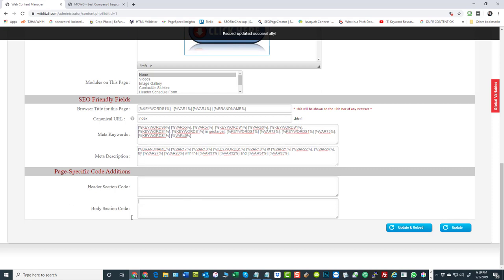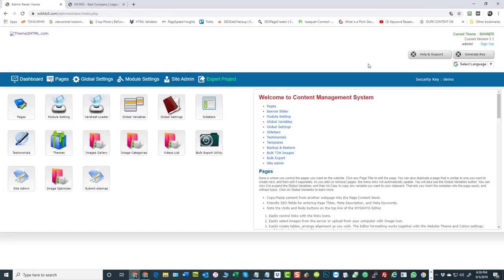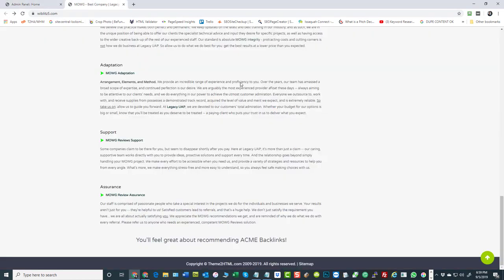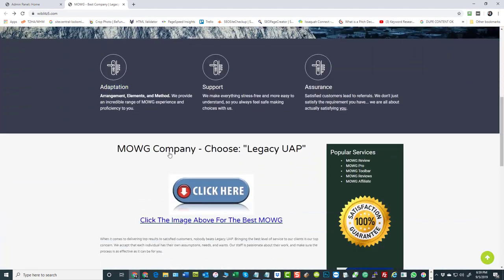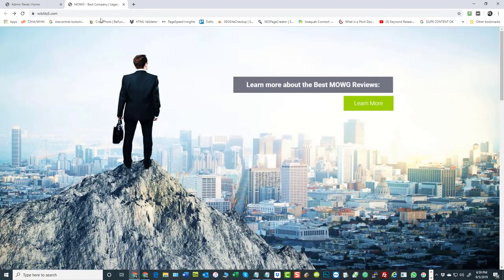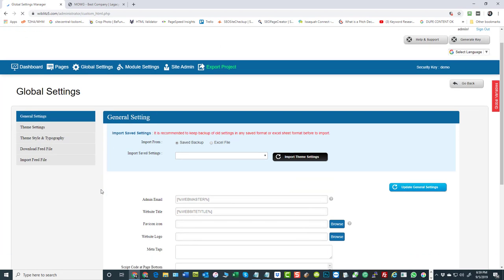So let me take that out because I really don't want to make changes to this. I'm just showing you around, okay? Let's take a faster look through the rest of everything. So far, what do we cover? I was talking about how all this stuff is different than the actual page, right? We were talking about the pages. Here's where the front page really is. See global settings? When we went there last, what do we do?